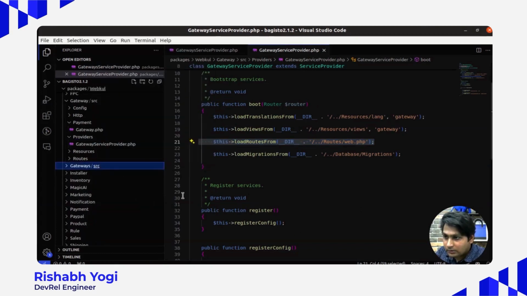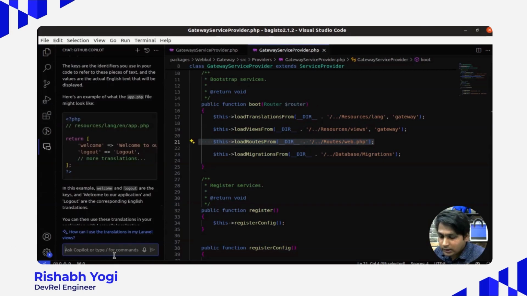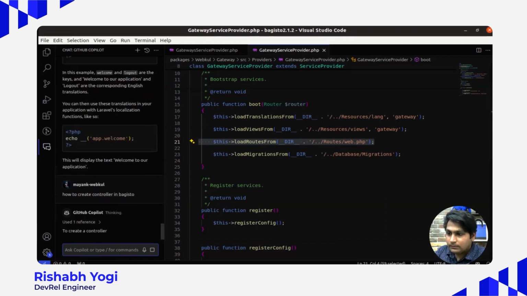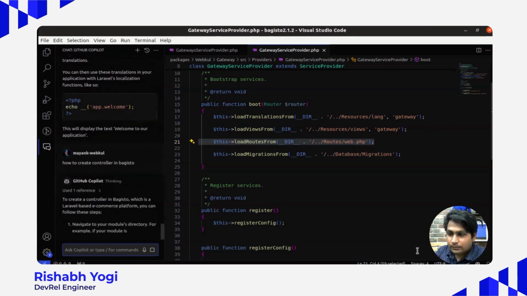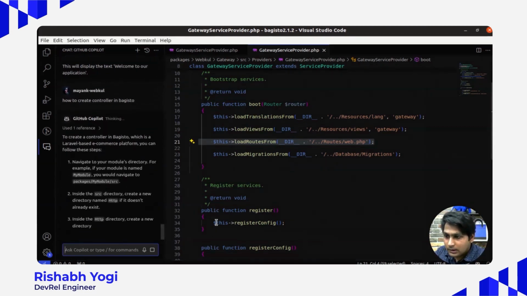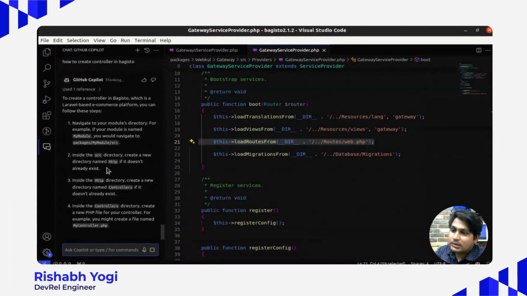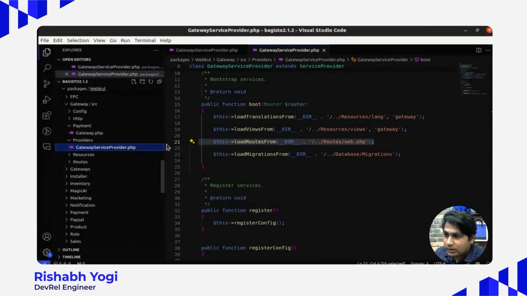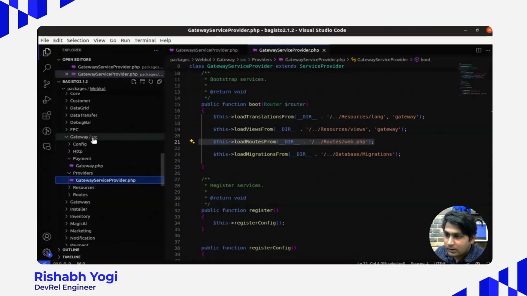Create an HTTP folder for that. You can ask it over here how to create a controller in Bagisto. See, this is showing that inside the SRC folder you need to create one HTTP folder first. So for that we need to create an HTTP folder there, inside SRC.